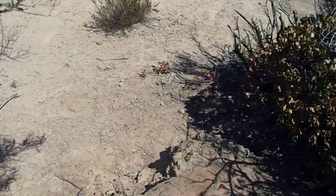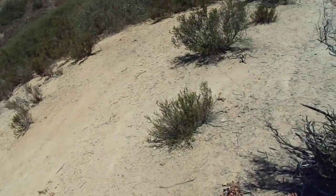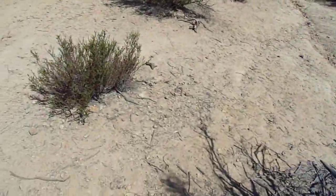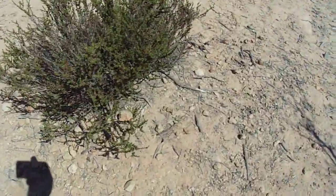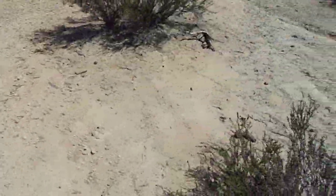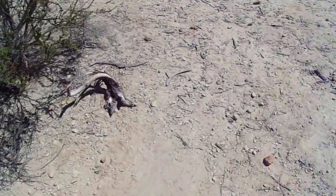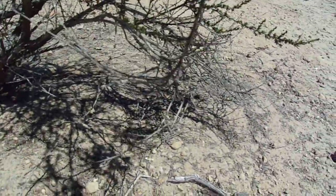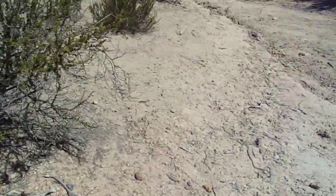There goes another. Ooh, what's that? Another juvenile lizard. Ooh. I'm noticing a lot of baby lizards lately. Usually, I didn't think their hatching was until late summer, early fall. There's a juvenile side blotch lizard right there. A little baby, not even an inch and a half long. I'm trying to see if I can see it. There it goes. Wow, is it fast? That's a juvenile side blotch lizard right there. It's a tiny little thing. Look at that. Love seeing the little babies. That is awesome.